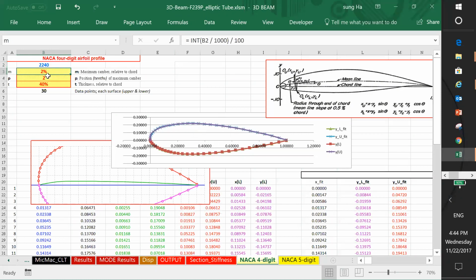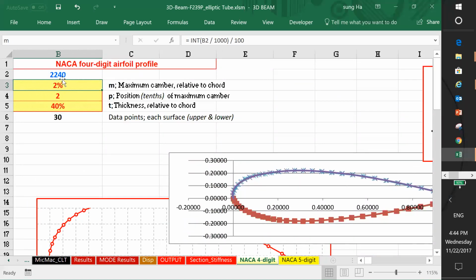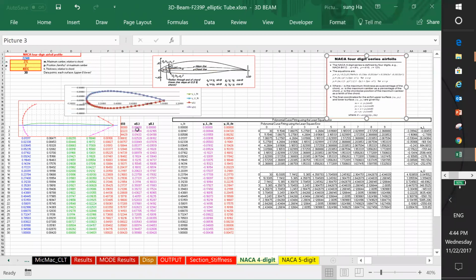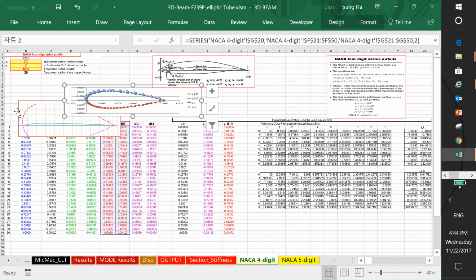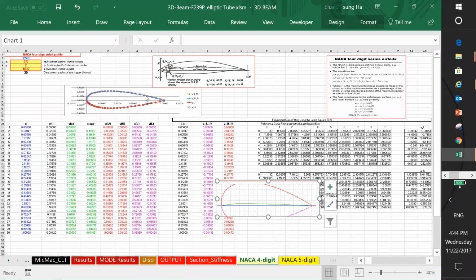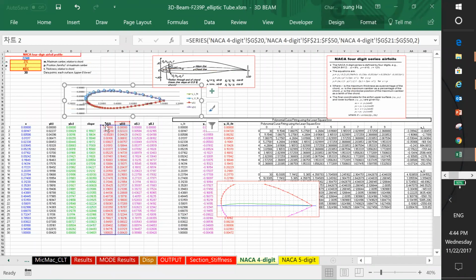If you know what this number means, it is a 4-digit number, like 2240. 2240 gives the maximum camber, relative thickness and so on. And this is all Excel, which will automatically generate the wing shape, the NACA profile.